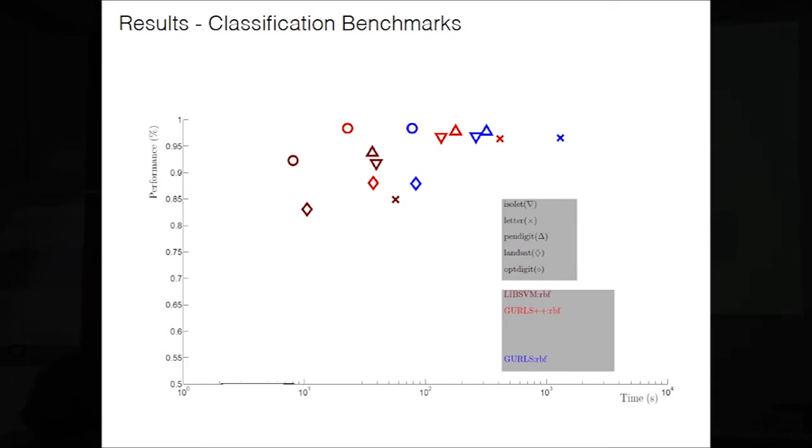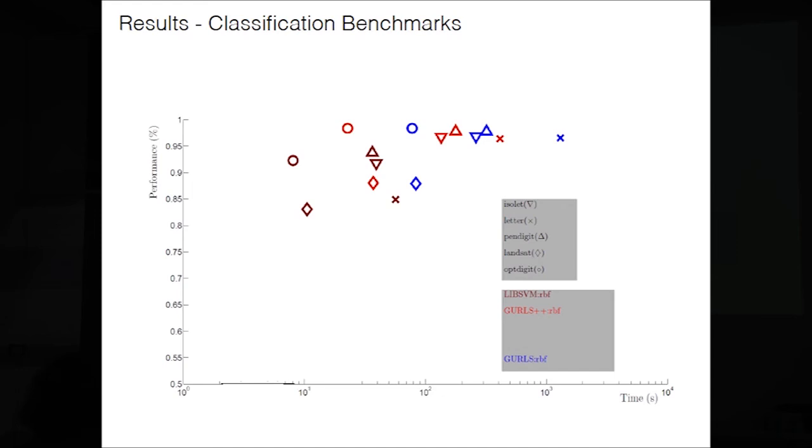In fact, here, for example, we have a graph where we see on the y-axis the performances with respect to the time, and we compare GURLS as a casual user, so when you type GURLS train, with respect to a state-of-the-art machine learning library, that is libsvm.